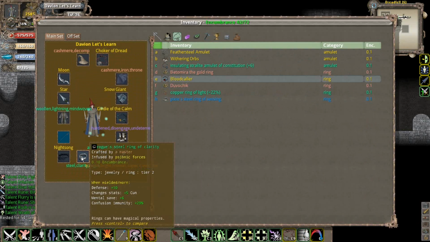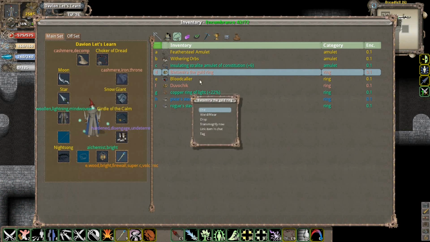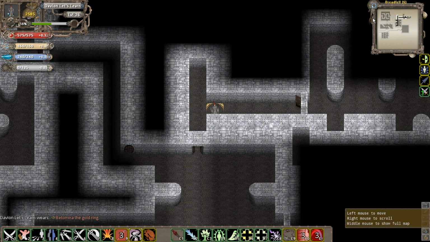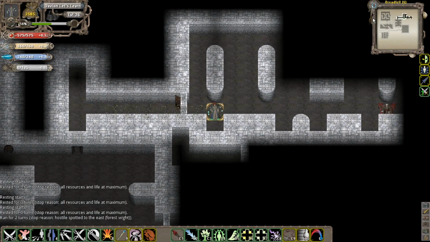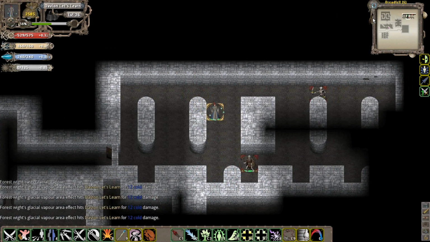So a bit of item swapping there. That's something you can actually do, by the way, if you feel there's a durability to make use of it. Okay, that's that guy there.